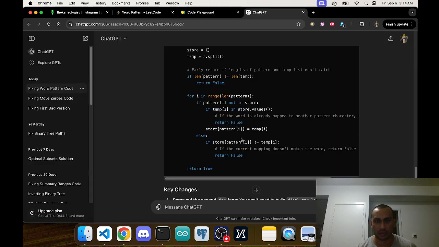So else, what is it saying? If store pattern is not in temp I, oh, if store pattern I is not equal to temp position I, then return false, mapping doesn't match.